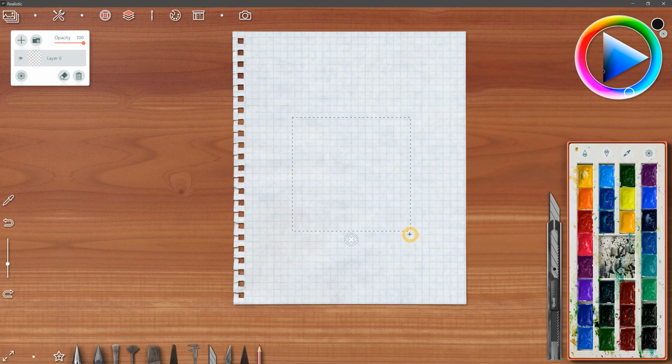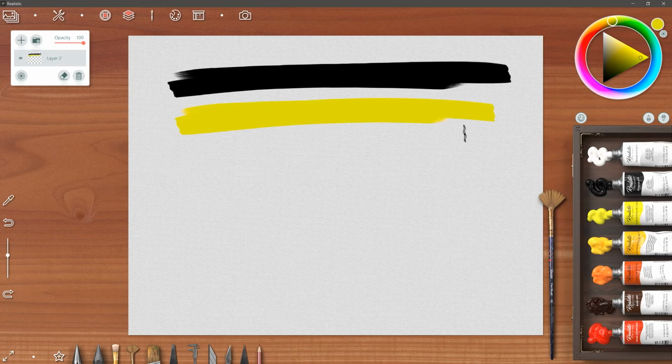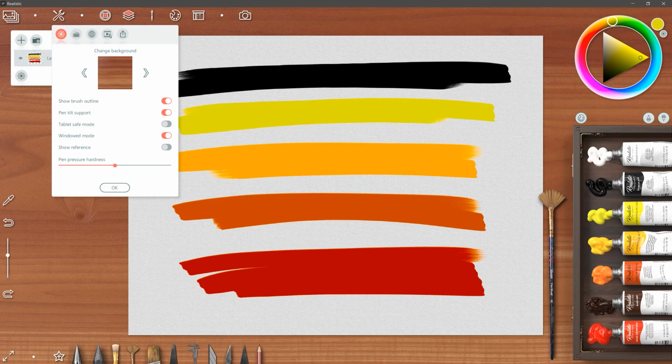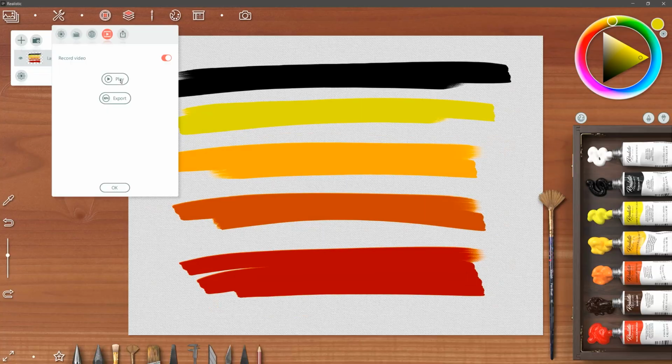Text tool? Don't be a fool. Realistic Paint Studio is much too cool. Here's what else you won't find in this application. A paint bucket tool, a gradient tool, pattern tools, vector tools, shape tools, not counting selections, essential effects, or comic creation tools. There is a very basic time-lapse recording feature that can render to MP4 video, but no animation tools.